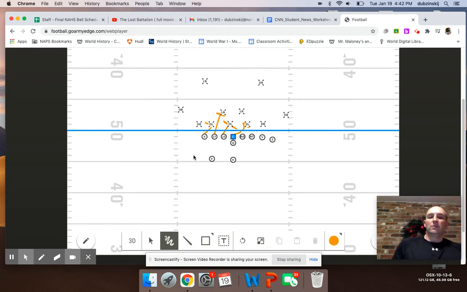Now, the right guard. Normally, if it's a 38 power, what we just went over, you're leading up. But we're going to lose the fullback in the blocking scheme because we're selling everything to the right. We're trying to make this look like 32 power, guys. So now we have to take the fullback's job, which is kick out, or if you want to call it force. The force player is whoever forces the play inside. So I'm going downhill here, and I'm kicking out that end right there.